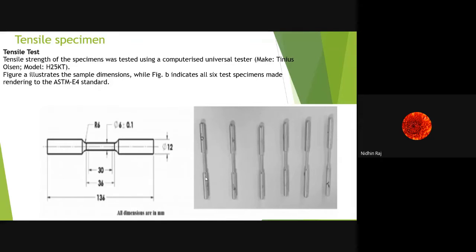These specimens were prepared as per ASTM E8 standard. The specimens were kept between the jaws, and a load of 3000 Newton at a speed of 1.5 mm per minute was applied. The ultimate tensile strength, yield strength, and ductility values were noted, and the fractured tensile specimens were used to analyze the fractography. Fractography was also carried out in this study.